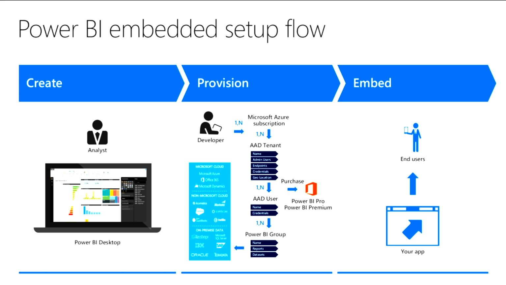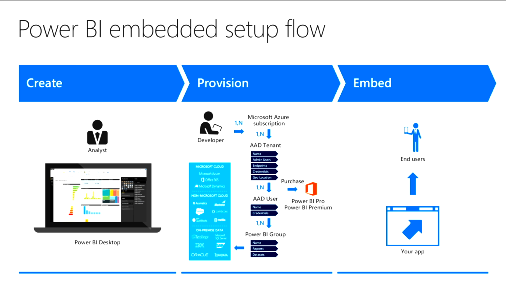So the creation part remains in Power BI Desktop as it was until today. You'll continue and create your reports in Power BI Desktop. Embedding still happens with the same JavaScript APIs. We'll mention those in a minute, but these are the client-side APIs. Those remain mostly the same. The area that changes the most is the provisioning area. Today, instead of building your workspace collections in Azure, you'll have to take the steps of creating an AAD tenant. This AAD tenant would be used to set up the location of the tenant of Power BI. Where do you want the reports to reside in order to embed them and to share them with your customers?